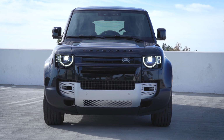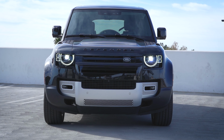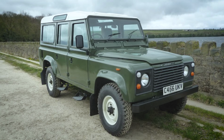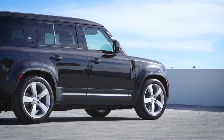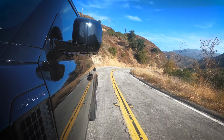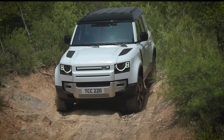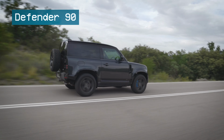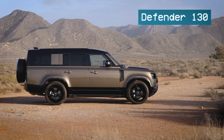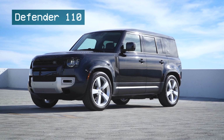So this second generation Defender was introduced in 2020, and yes, I'm probably one of the last car reviewers to get to drive one. When this thing was introduced, it was very clear that Land Rover was leaning on the vibe, the history, the utility, and the reputation of the original iconic Defender. There is nostalgia at play here with design cues that recall the original one, but of course this new one is light years ahead in terms of luxury, ride quality, handling, and some have said that this new one is even more capable in the dirt. Shocking, I know. The short wheelbase 90 is a unique Jeep Wrangler-like variant, and the somewhat awkwardly long 130 can be configured to seat up to 8, but this two-row 110 is probably the sweet spot for most buyers.